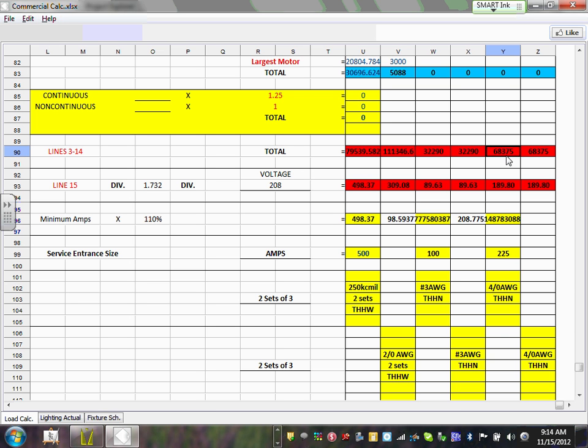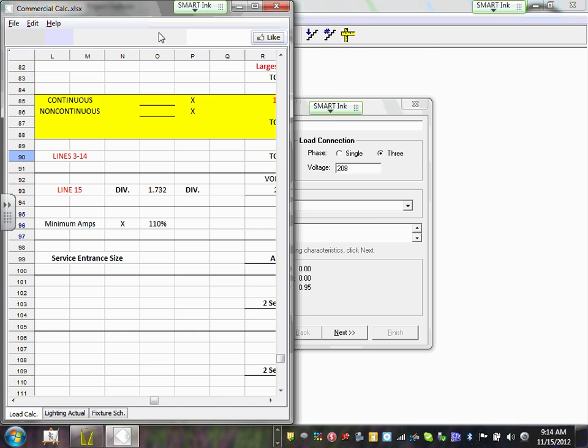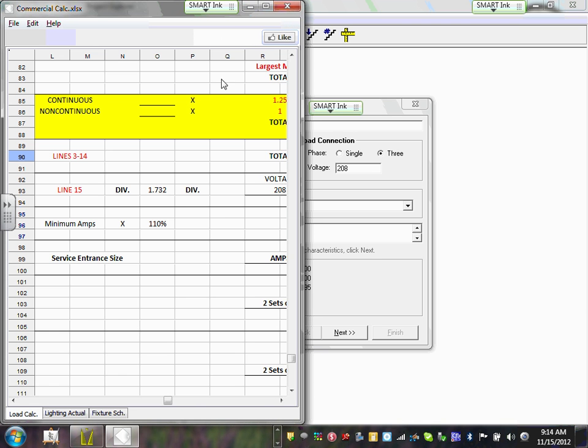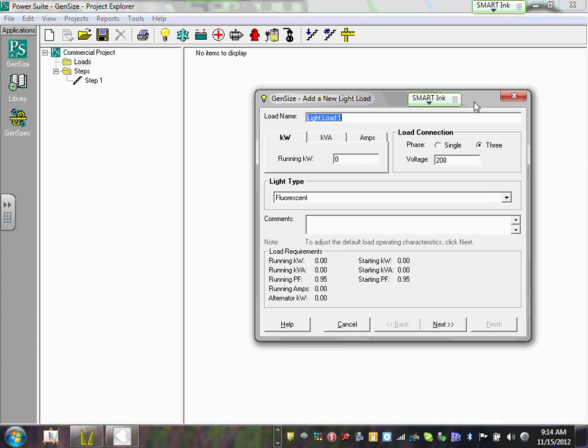68375. The kVA. Everybody got that from your own load calculation. Don't sweat it too hard. So I'm going to take 68375. Somebody remind me of that number. Okay, let's put it right next to me so I can adjust it because I have a memory of a chicken.